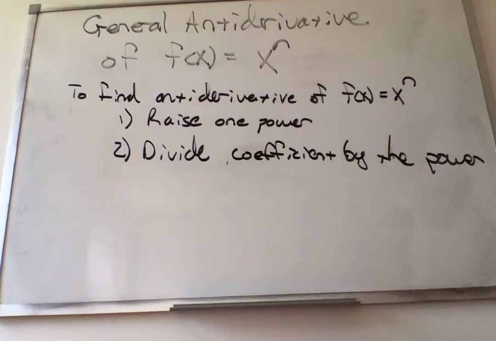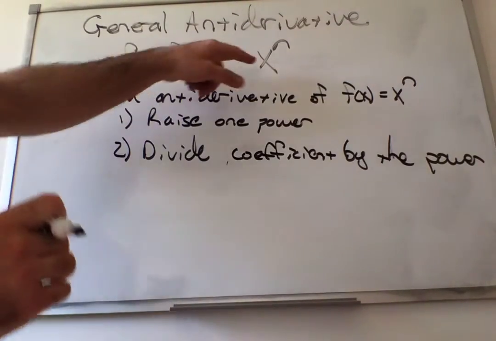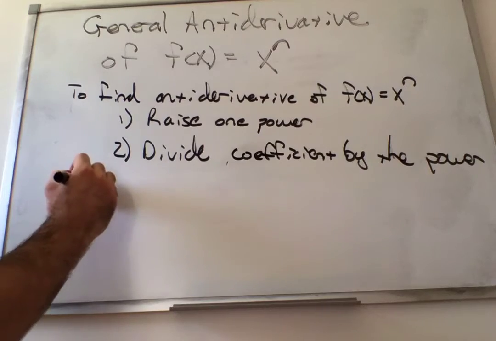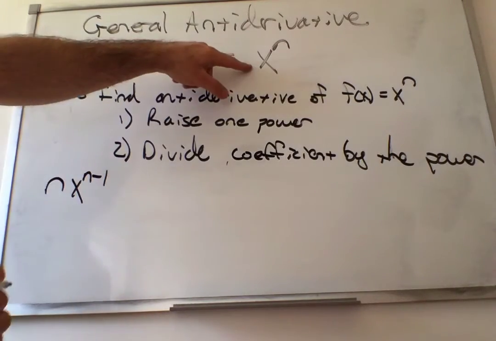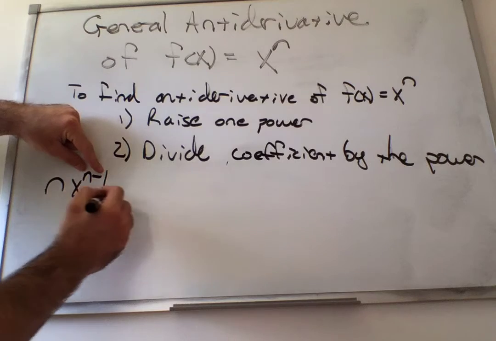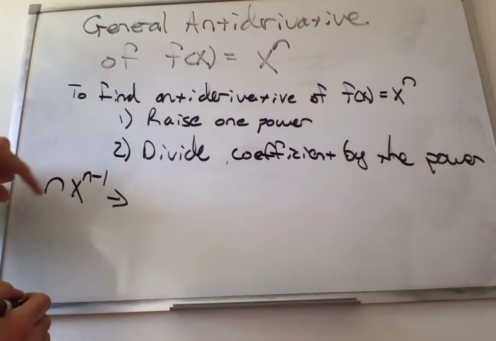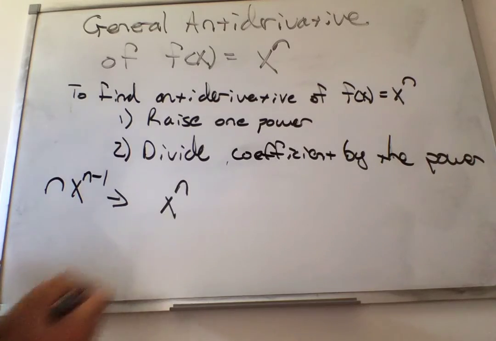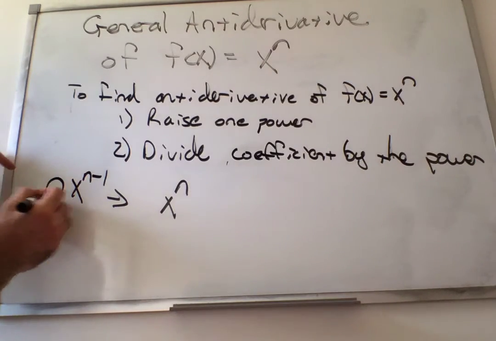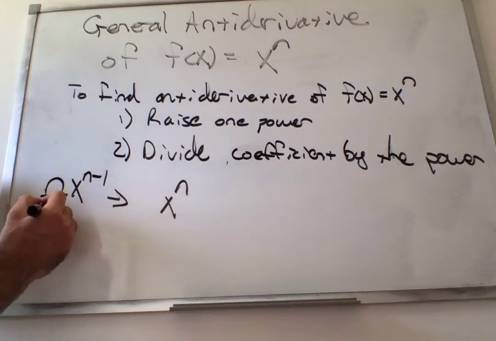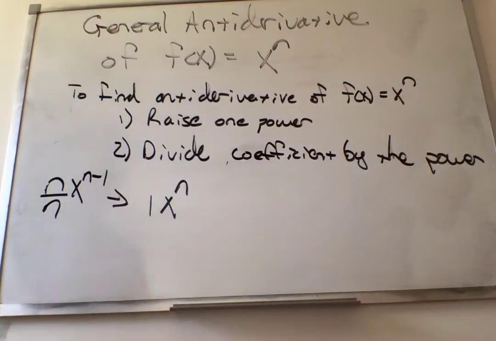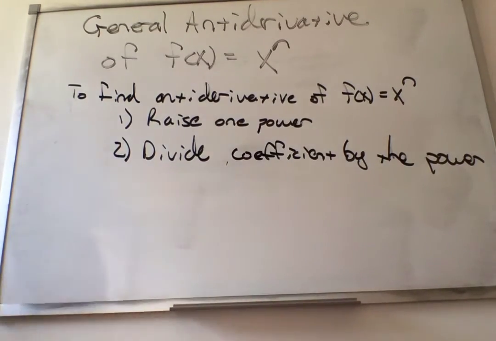So let's see what we get when we apply it to this. If we were to do that to n x to the n minus 1, let's see if we get this real quick. Go up 1 power. So if I go up 1 power, I add 1 to the power, the minus 1 plus 1 cancel, x to the n. Then I divide the coefficient in front by the power, n divided by n is 1. You did get back what you started with. So these rules do work.